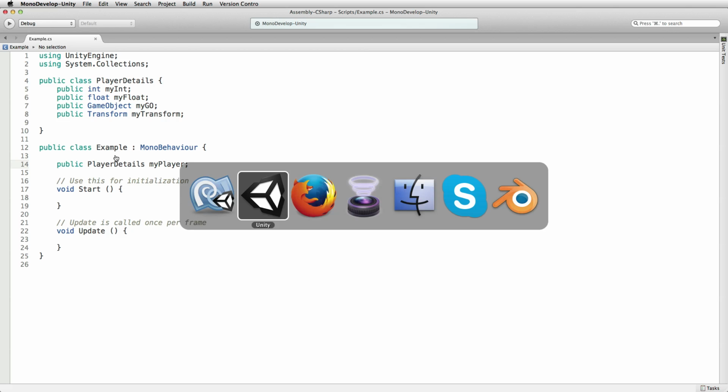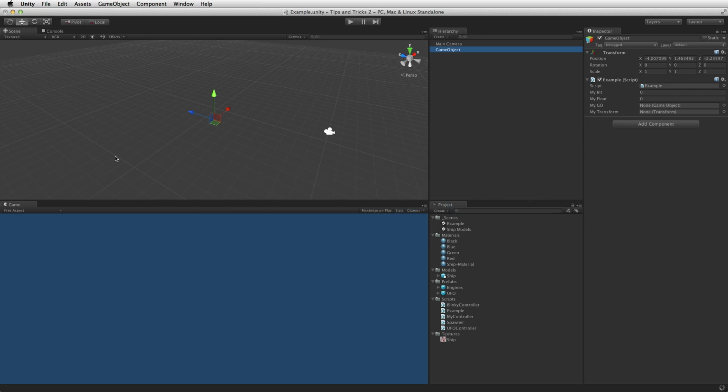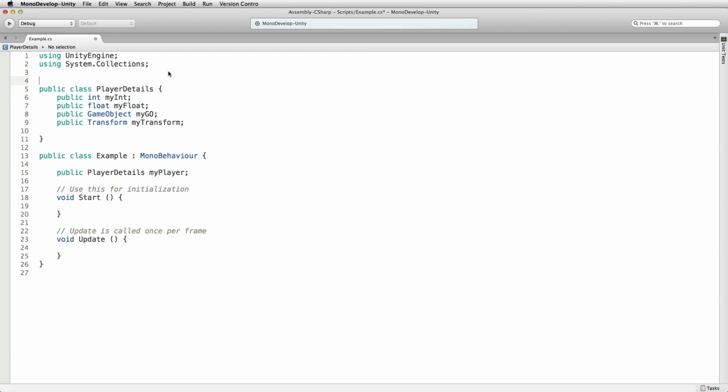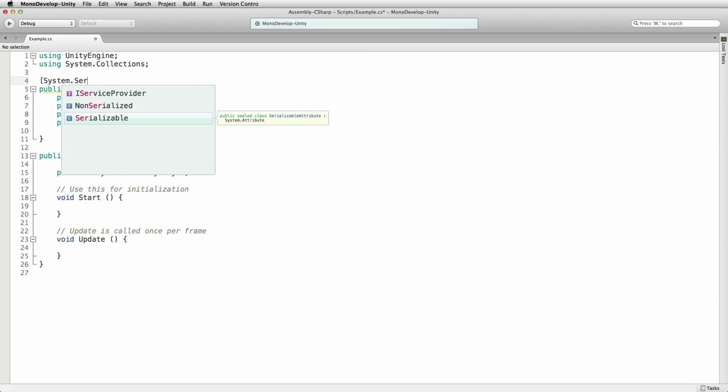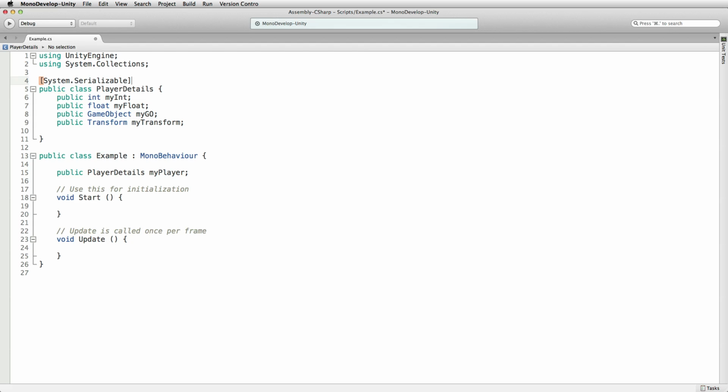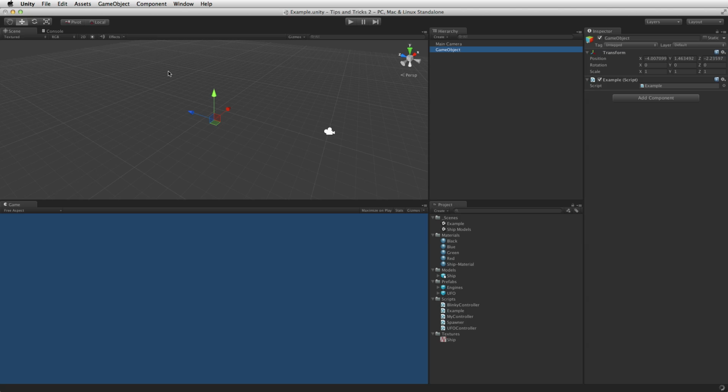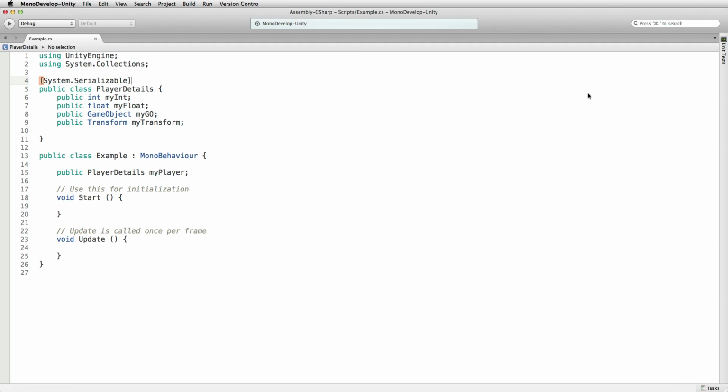There's one thing that we need to do, however, and people who've been around for a while will understand what this is: when this compiles, we don't see the instance of that class. So we have to remember to use our attributes, and I'll talk about more attributes later on today if we have time. But we need to make sure that we tell Unity to serialize this particular class. So we put in the attribute System.Serializable. And when we save that and come back to Unity, we can see that instance of that class, and that instance of that class is in a neat little turndown. So we can organize some of our scripts in our hierarchy.